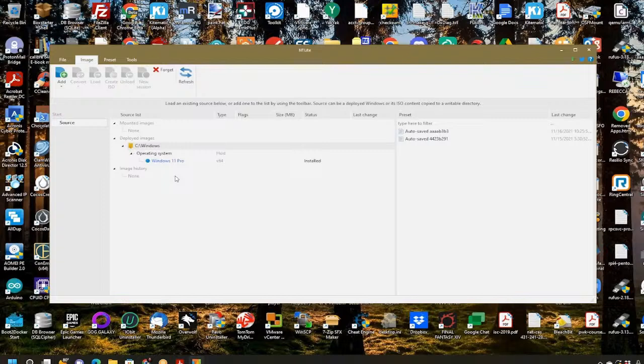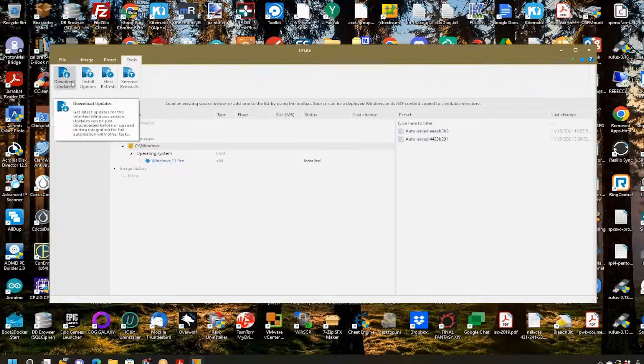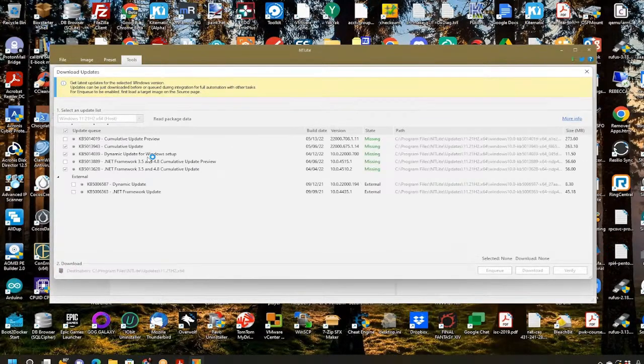Anyway, here's NT Lite. You can take an ISO and stuff like that. It has different tools. You can download updates.